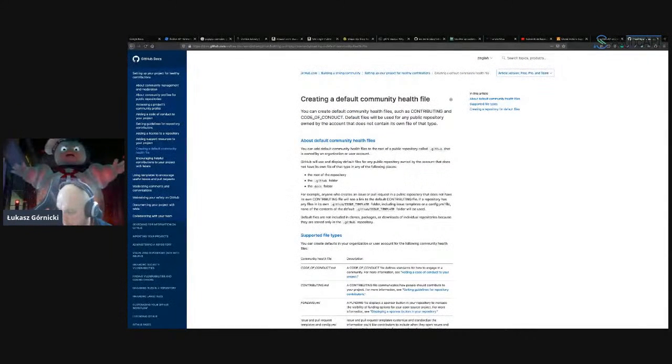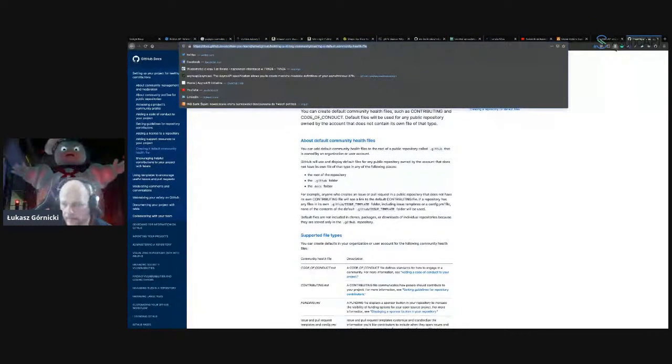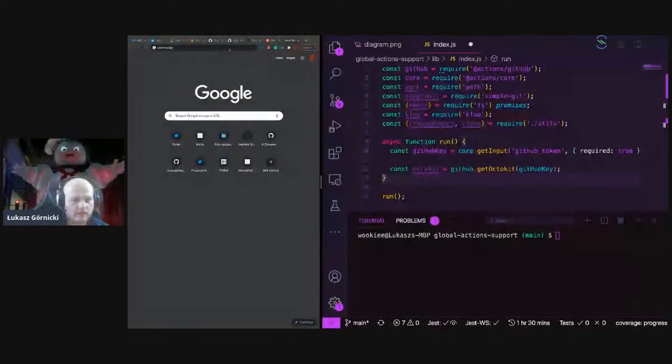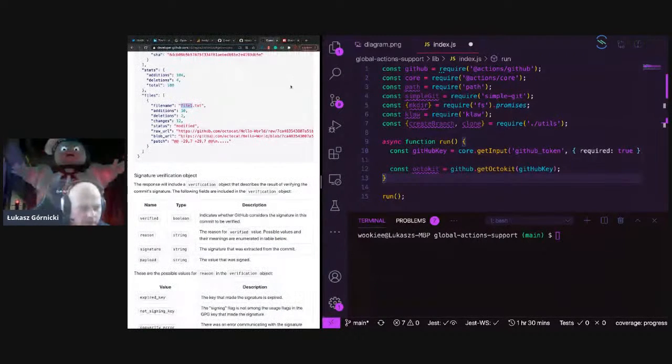So I'm pasting the link. Okay, so that's the link to the official docs. And yeah, asyncapi.github. You're gonna find it easier than me, I guess. So let's go back. The core package.